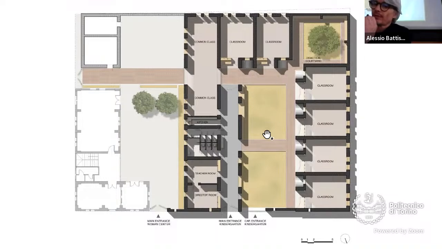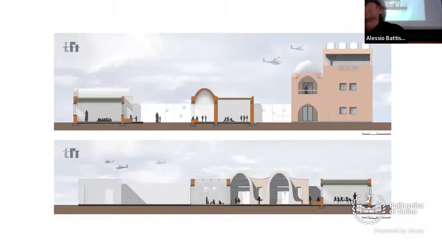Again, we work with the patios and the green patios, and we introduce basically three innovations: the green roof, the compressed earth blocks, and the Nubian vaults. This building is a kind of tribute to Hassan Fathy, in a way. For me, yes, it's like that.